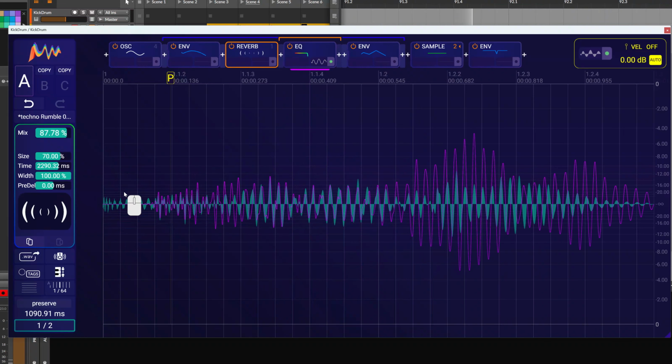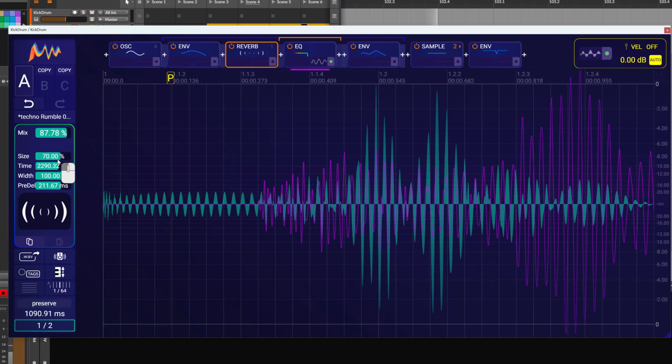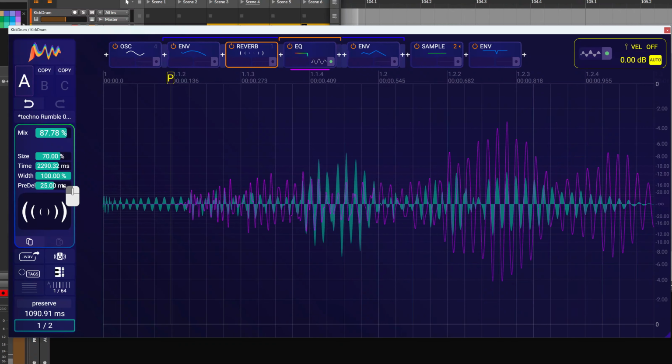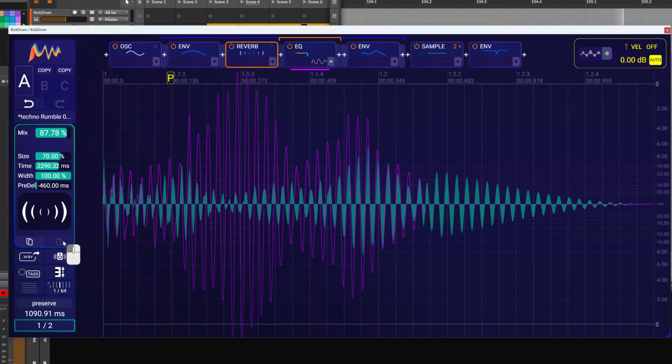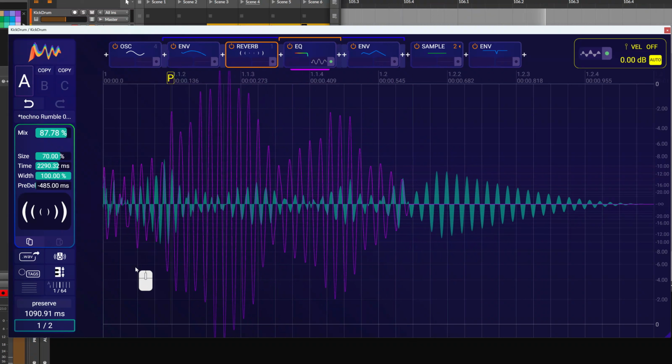KickDrum is able to calculate all the audio at once when we do changes. We have the ability to look into the future, and therefore we can take the reverberation and move it forward in time or back in time, depending on from where we watch. So we can not only move it further away from the sound it's reflecting, we can shift it under the sound it's reflecting. We can even put it further than where the reflection was calculated from.